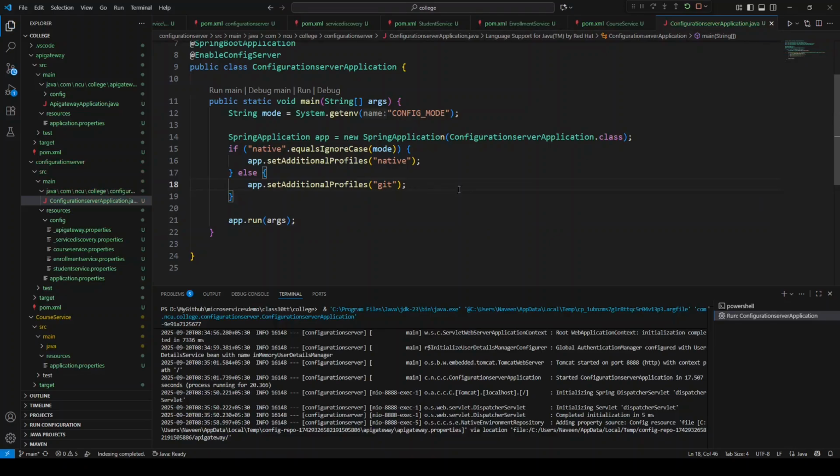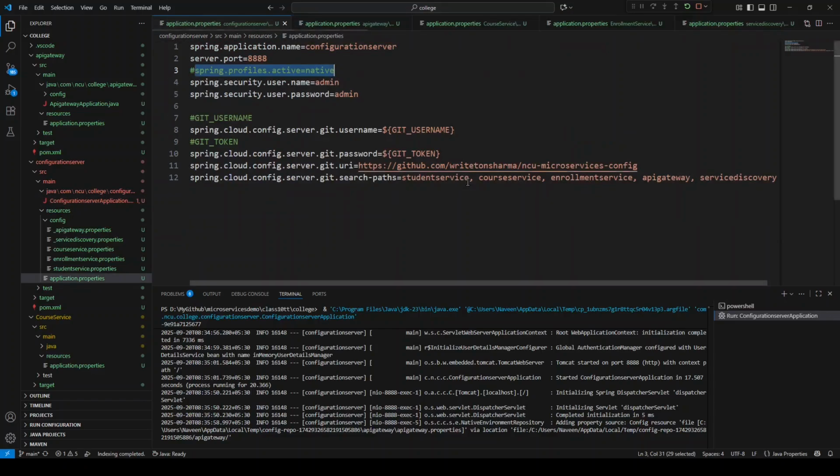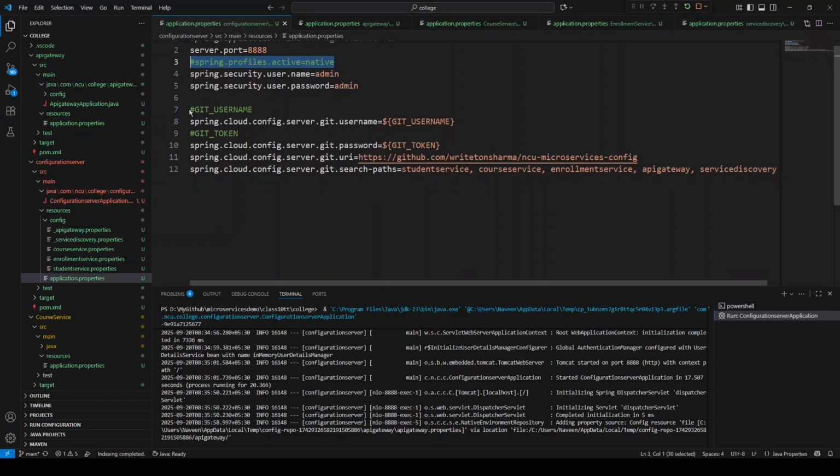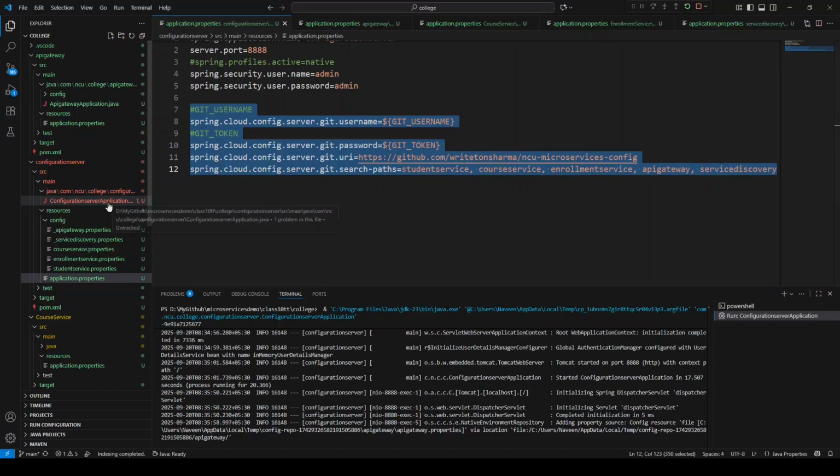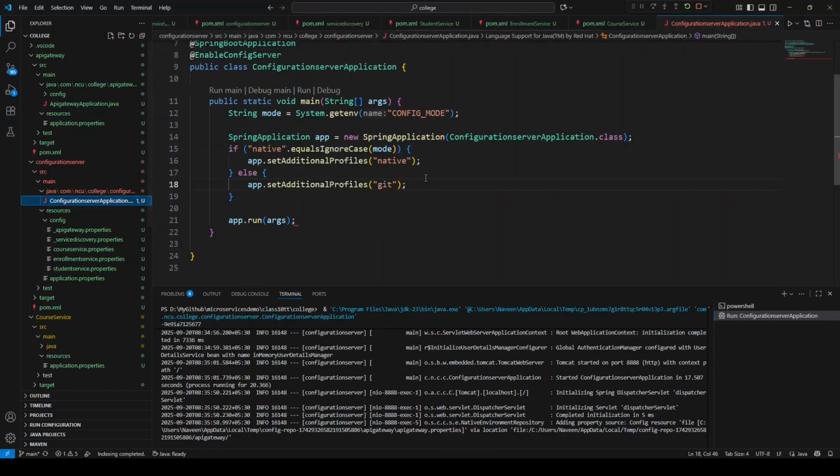And that's it. This will be set, and when it's native, these settings which are specific to Git won't be taken. And if it's Git, these settings will be taken. This way, you should be able to set up a configuration server which can take your configuration natively or from a URL.